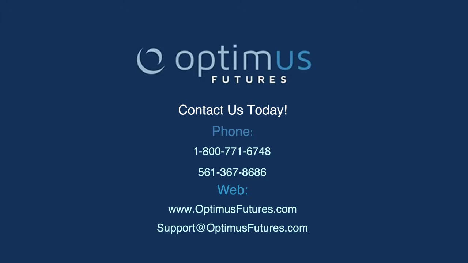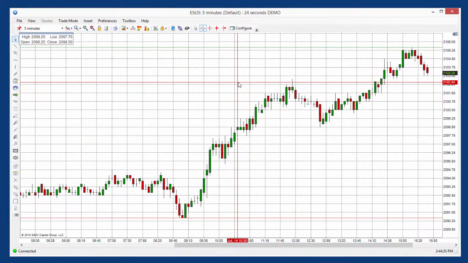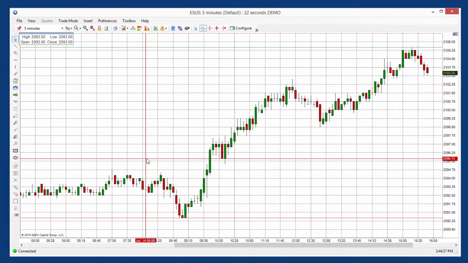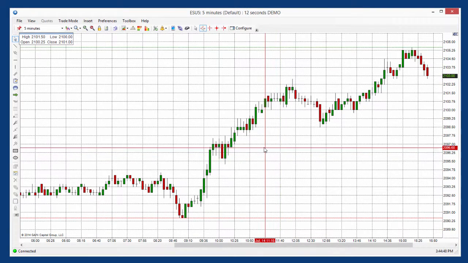Today we're going to take a look at drawing tools within OEC Trader. Drawing tools can be accessed on the chart to help mark up our charts, as far as making notes for analysis, highlighting different bars or price levels, and so forth. There are a few different ways we can access these drawing tools. Primarily, we can access them from the left-hand toolbar here.